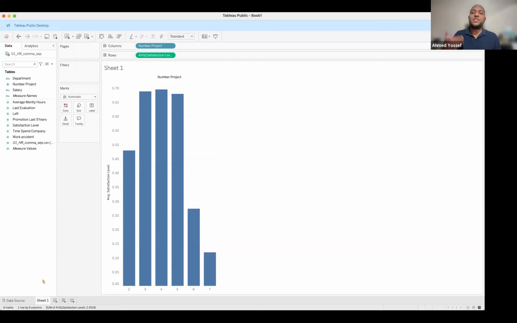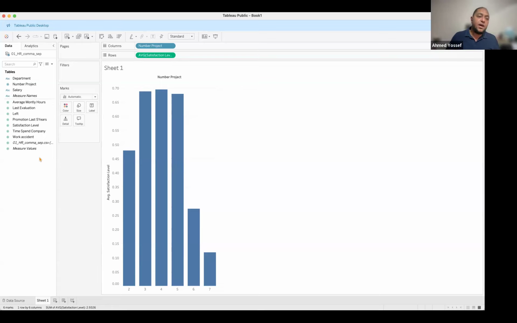On a personal level, I usually start with bar charts and then I move to other types of charts. Building the bar chart is very simple in these steps. First, you select the output, the numeric value, the measure that you are tracking. You drag and drop this into the rows. Now you start thinking about the columns, which is the dimension that you are going to split the row based on. You drag this into the columns. You will find that one column has been split into multiple columns equivalent to the number of groups in your dimension.